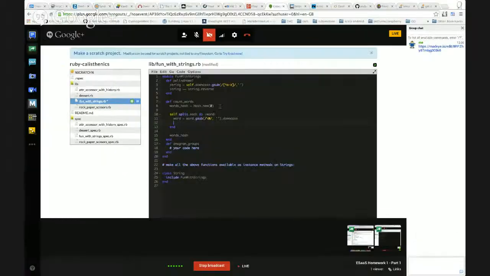Yes. And then that's our key. Now we can say words hash of word plus equals 1. Right? So if a word doesn't exist, it will be set to 1. It's the first word. And then if it already exists, it just increments the count by 1.